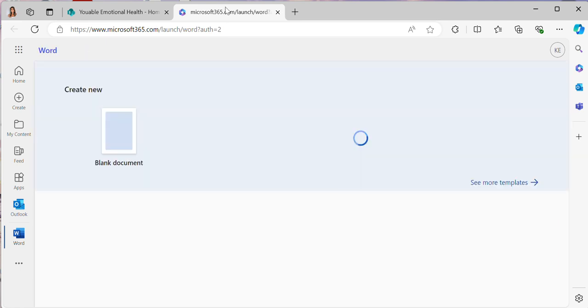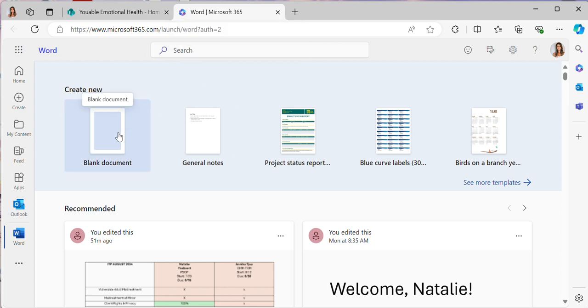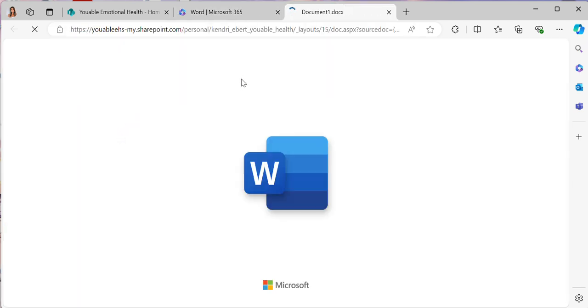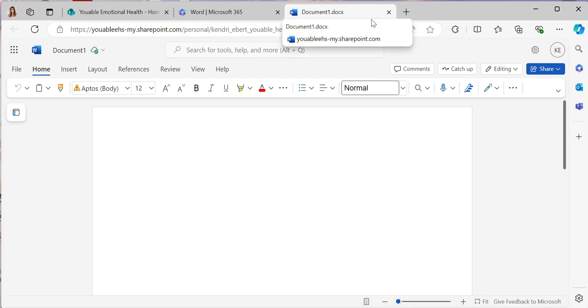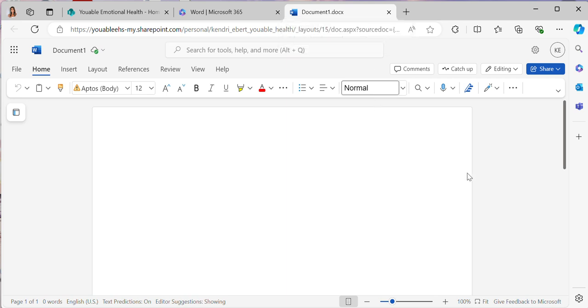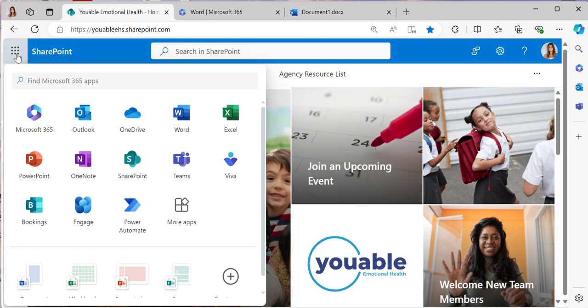The difference between doing this and opening a Word document directly from your computer is this will open a web-based document. And you know that because you have a URL at the top and it opens as a tab in whatever browser you're using. So that's an important distinction between working in the web and working in an app. And again, I'll go into more detail about that in future videos throughout this training. But that is a function that you have operating from the app launcher. You can start a new project.